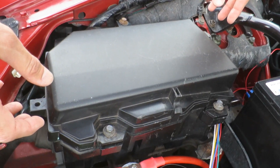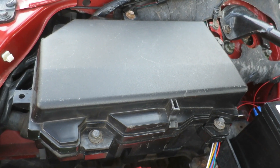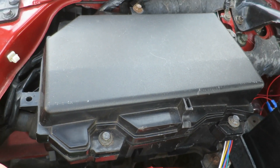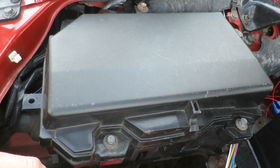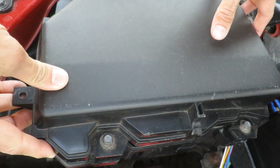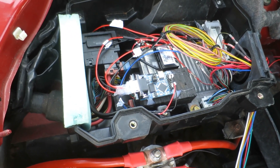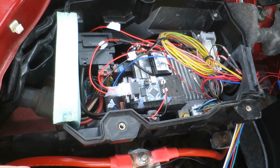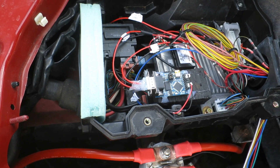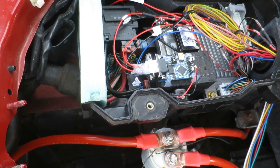One of the biggest problems with taking the engine out is the car complains about lots of sensors missing — you get a whole range of errors on the dashboard. To combat that, I removed the main ECU of the car, the main brains, because then it can't complain if it doesn't know what's going on. Unfortunately modern systems are quite clever, so ABS and other systems still complain. So I've got an Arduino here that I've programmed to emulate the signals the ECU used to send out. I found the control codes using the CAN bus system that a lot of cars have, and now ABS and stability control all work.